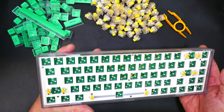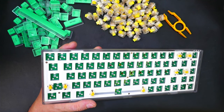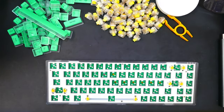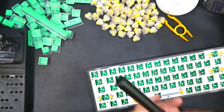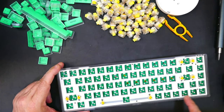So we've got 1, 2, 3, 4, 5, 6, 7, 8 screws holding this puppy down. Let's go ahead and pull them out and see what we got from there. Now we got those screws out. Let's see, it should pull out. Get all the screws.